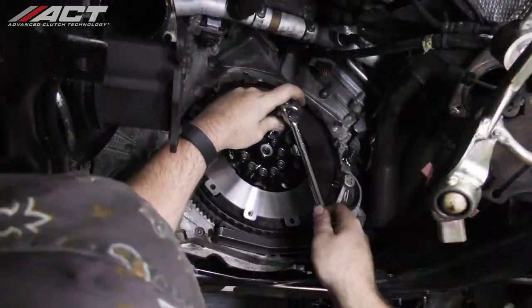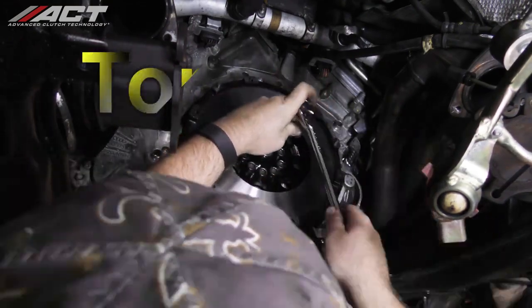Torque the bolts to 44 foot-pounds in a star pattern, then mark the bolts and tighten an additional 90 degrees, also in a star pattern.